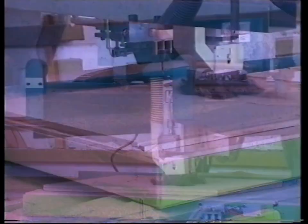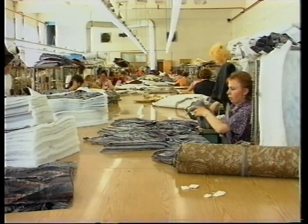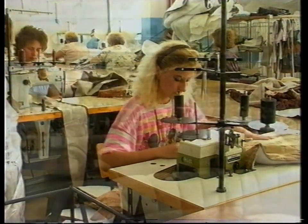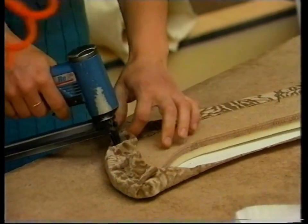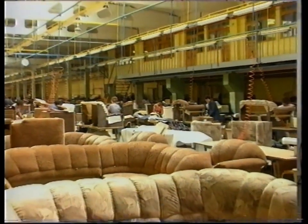These are the products made at our furniture factories, equipped with Italian, Austrian, and German machines. Our amalgamation is on the rise — as compared to the year 1990, production now is three times as large. During the last few years great technological changes have taken place and the enterprise has been re-equipped.